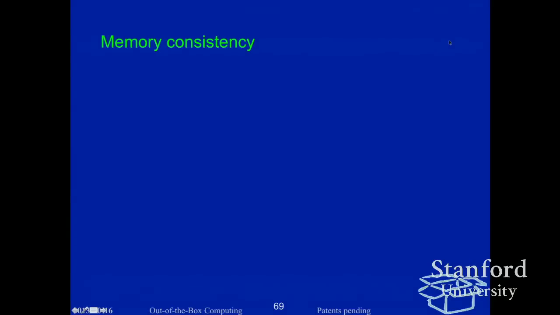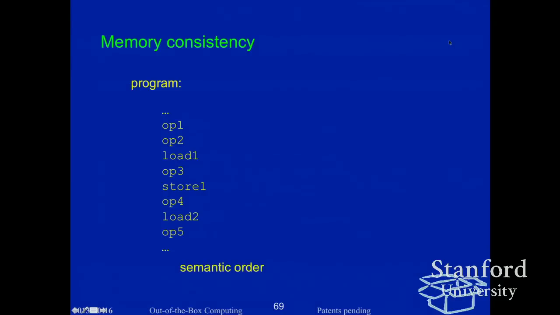Lastly, memory consistency is an issue, whether you are taking a long time for your loads and stores or a short time, because memory consistency leads to memory consistency bugs and frequently very painful and slow operations to ensure consistency. If the program says, for an example, that's a semantic order. Whatever the program said defines the semantics of the execution of the program, and the time order of execution defines the semantic order of the program.